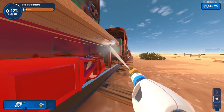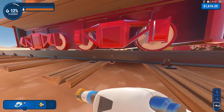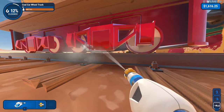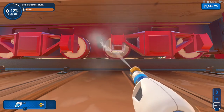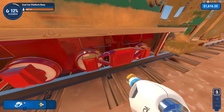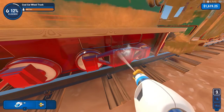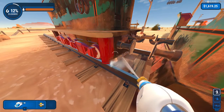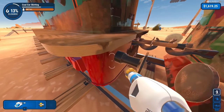Drifting train, it's got so many little pieces. Come on. Get in there. There's stuff under here I can get to. Get some of this stuff, I guess. All of them down here. I'm glad it didn't make me have to clean the tracks and stuff or something. I'm starting to worry that might have been part of it. Boom, there we go. I think that's this whole side done. Work our way around.